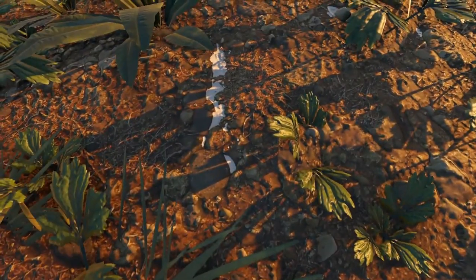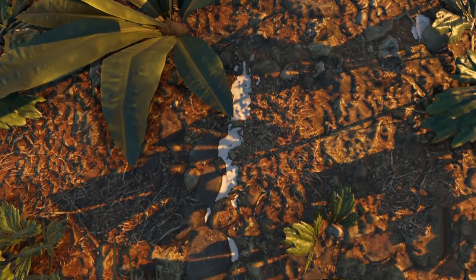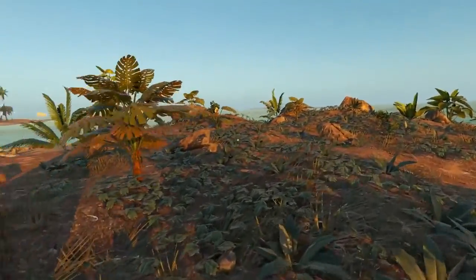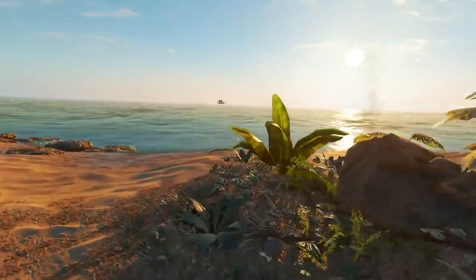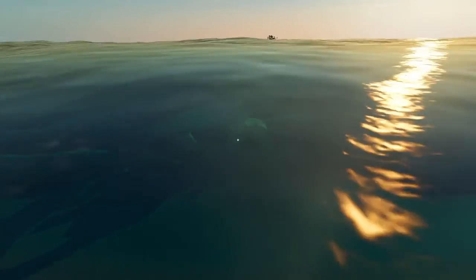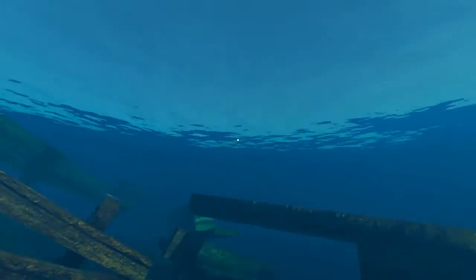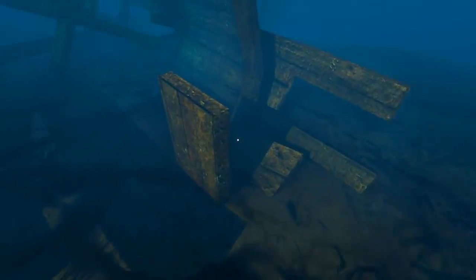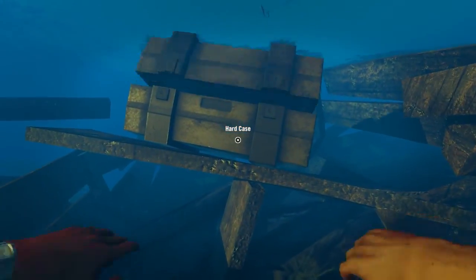What is that? Is that snow? Looks like snow. So, I don't know. This is Stranded Deep, guys. What do you guys think? It looks really good. I'm not even gonna lie. What does under the water look like now? Let's see if there's any treasure in this one. Oh, yeah. Yeah, this is nice. I like. All right, so this is a hard case.